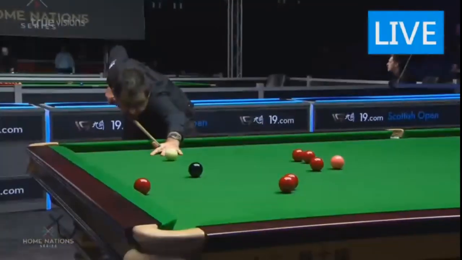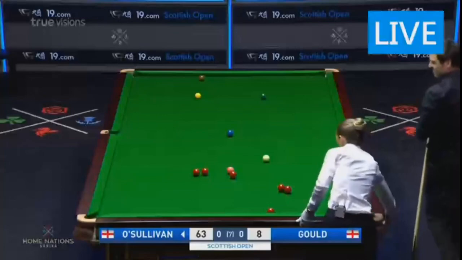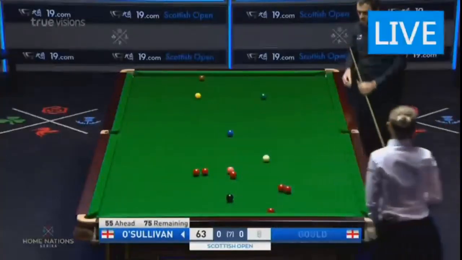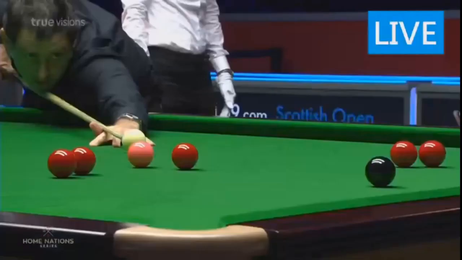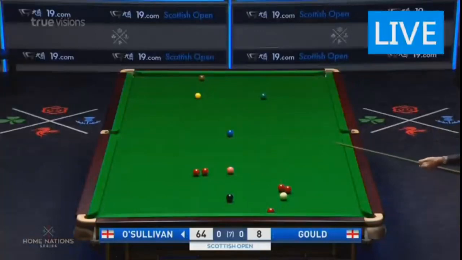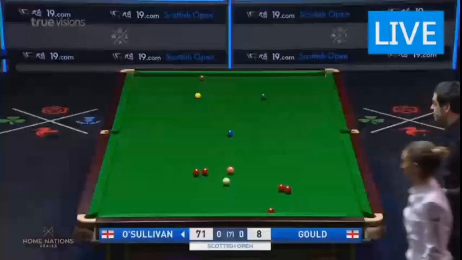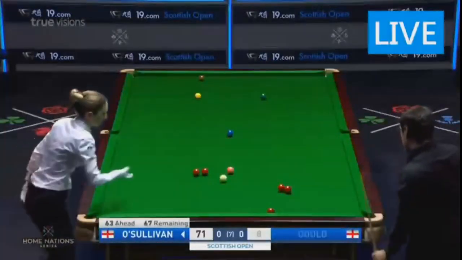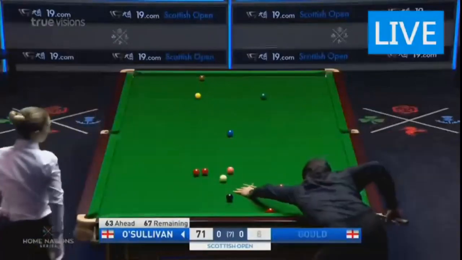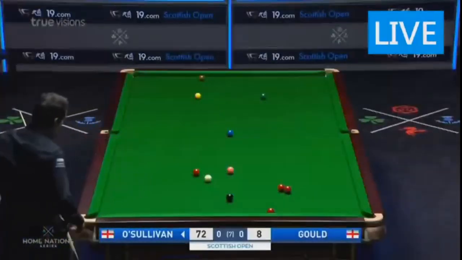The difference. Still needs a couple of reds. 63 in front, 75 left. 2 reds needed. 64. Just a little trickier this time, but just needs one more red to this black. 71. That leaves 72. Gould needing 2 snookers.